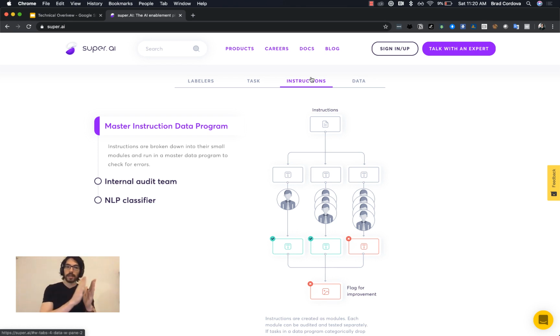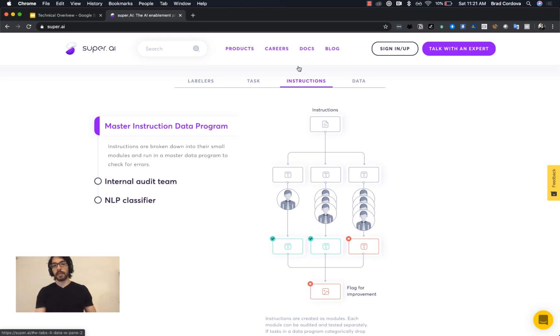Okay, so we talked about measuring and increasing the labeler quality, measuring and increasing task quality. The third one is instructions, and this is really, really important. Just like we decompose complex problems into simple pieces, we also decompose the instructions into simple pieces, because every task needs instructions, and we have an automated way to take the aggregate instructions and decompose them into smaller instructions.